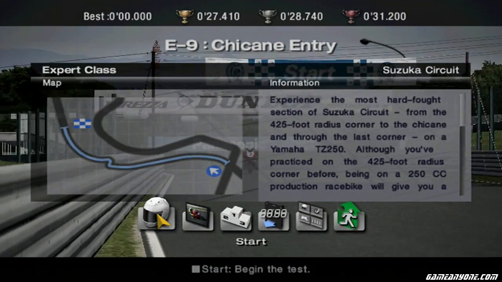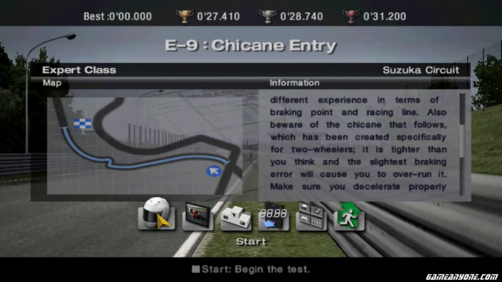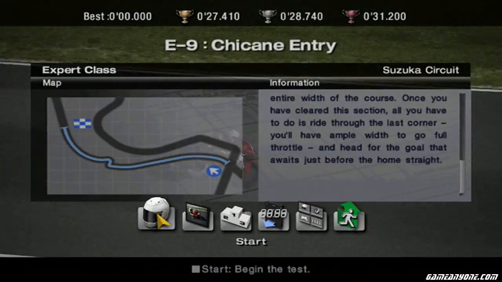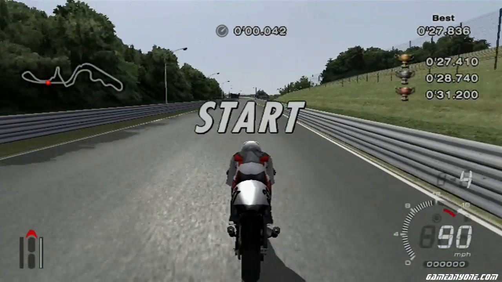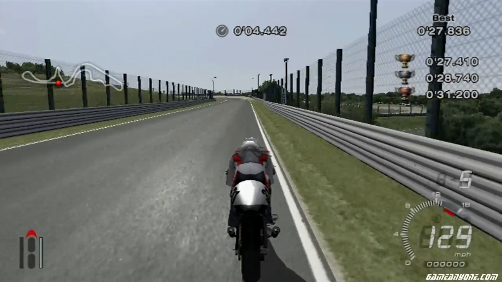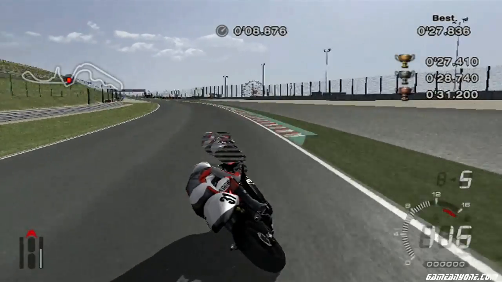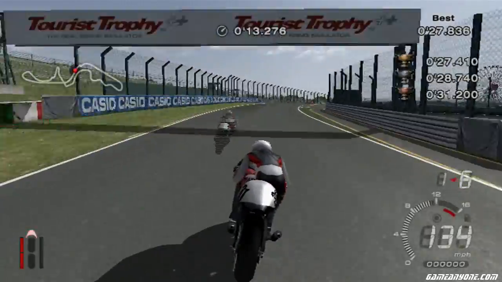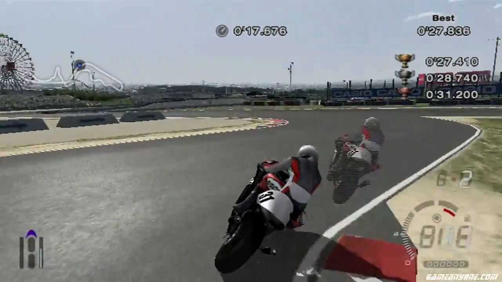So yeah. Speaking of difficult tests, E9. This is a combination of the 130R and the final chicane at Suzuka, which in this game, the chicane is a little further out. I guess to provide for more time to brake or something, I don't know. But first things first, get through the 130R. Did a little slower than my previous ghost, but that's not the important part. The important part is getting through the chicane quickly, which is really fucking hard for me to do.